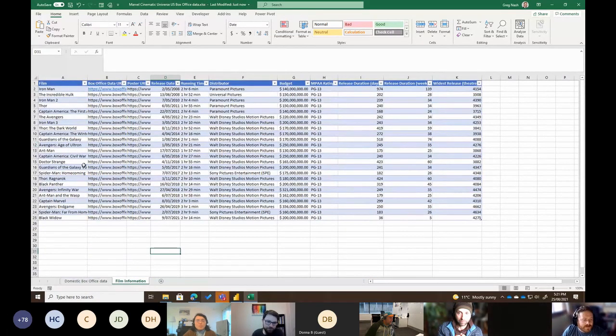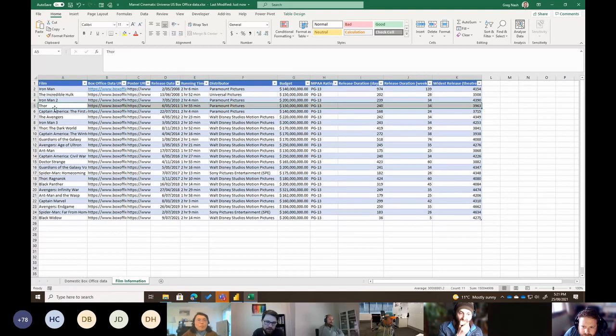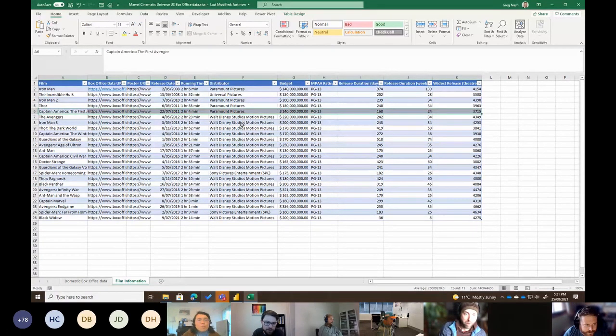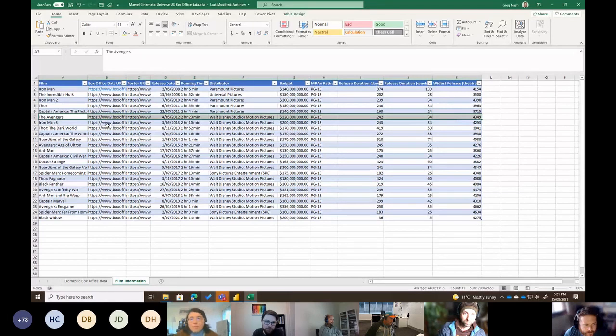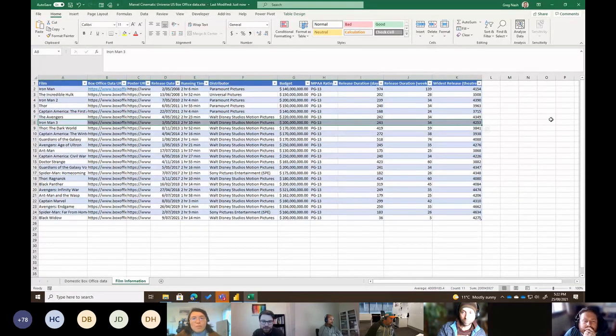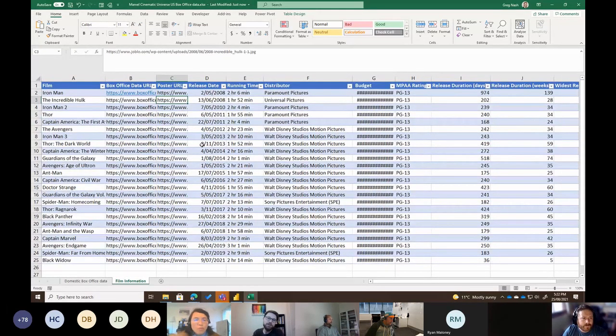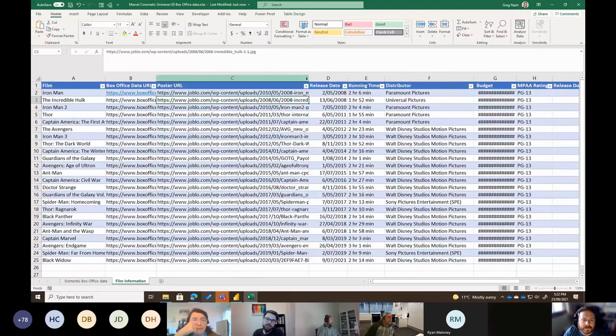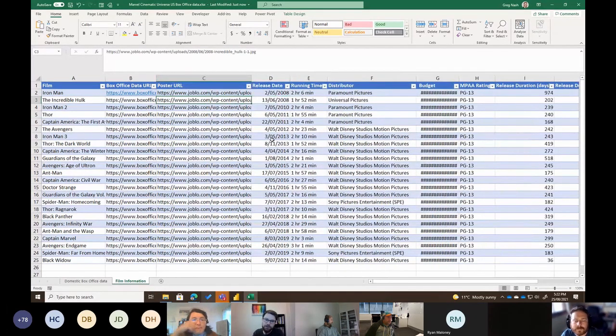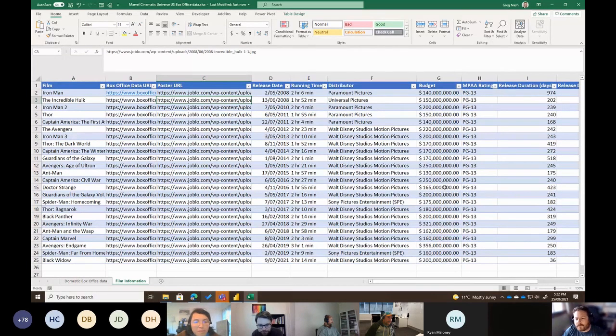Cool. And then we've got this other table that looks like just a list of films. This is all the films, is that right? Yeah. These are all the films produced by Marvel Studios since Iron Man in 2008. It's got the links to the box office data as source data. It's also got the poster URLs, so we could even play with bringing images into Power BI and using that URL to link to it. We've got the release date, the runtime, the distributor. I think we've got the budget where that information is available.